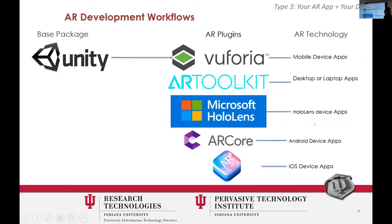ARCore is an Android deployment for competing with ARKit. Literally, they reacted to ARKit by producing ARCore. From what I've read, the Google engineers were already dabbling. They were like, let's just hurry up and get ours up to the same spec, and we'll kind of tit for tat meet Apple, just the way they do with every other mobile product. So Apple, if I didn't make it clear, makes ARKit, and that's what I'm showing here.